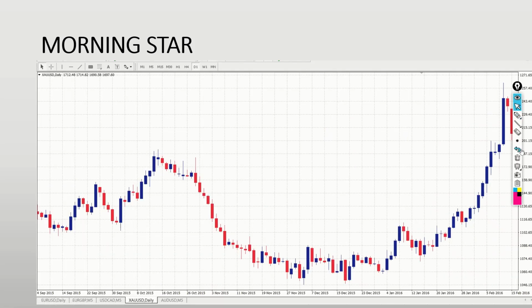So when you look at this chart, can we spot a morning star? Of course, the number one thing you have to look for in a morning star is a clear downtrend, and then it forms. Then after forming, it forms an uptrend. So when you look here, there's a clear downtrend, so we are going to be able to spot a morning star within this.